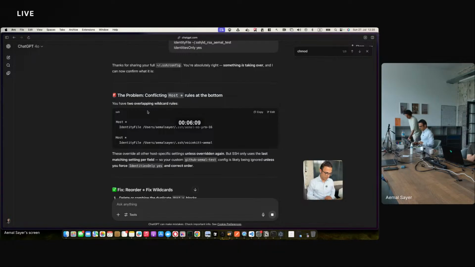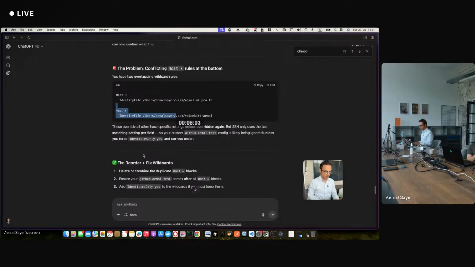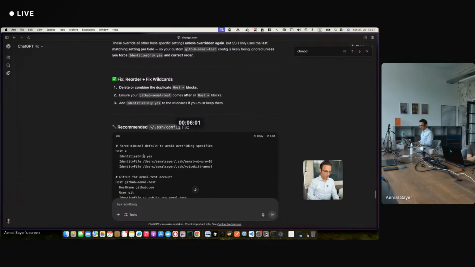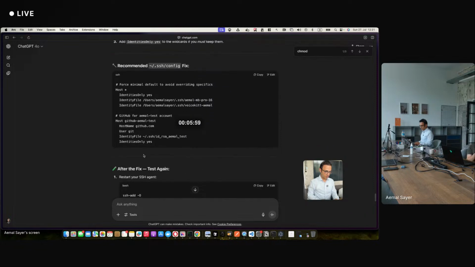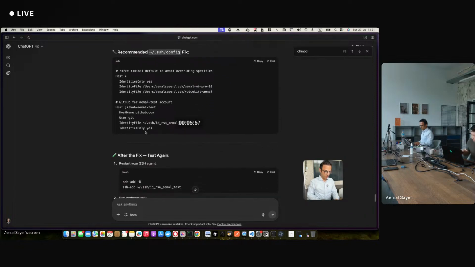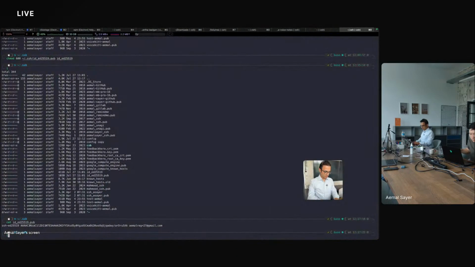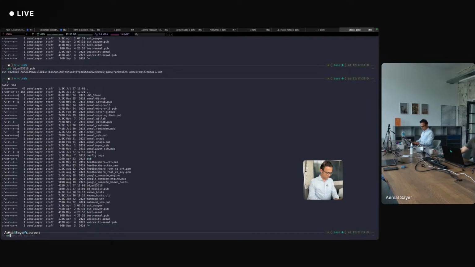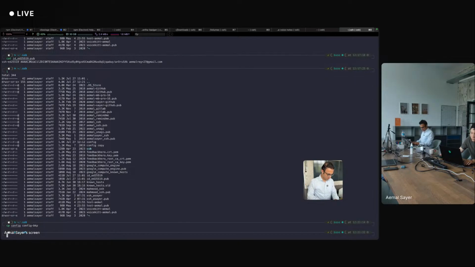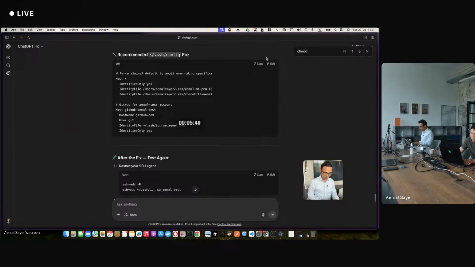Problem: conflicting host. Exactly. There is a wildcard host that is taking all of the repositories and putting it there for me. So the recommended fix for Git is to do that and that. Well, I'm not sure if I should do that. Let's actually make a copy of my config and then do this suggestion.